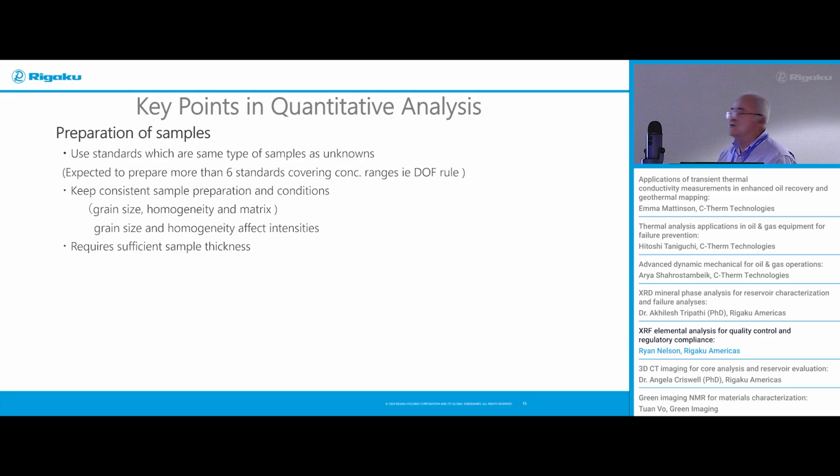You have to be concerned with grain size and homogeneity. We want 40 micron and less. 40 micron yields a uniform count rate and sufficient sample thickness. So most machines will estimate that for you. But if you had variable sample thickness with a high energy element like zirconium or moly, you'll get the thickness influencing the count rate, which is incorrect. So if it's constant again, you won't have a problem, but you have to be aware of all of these things when you're calibrating in a quantitative application.